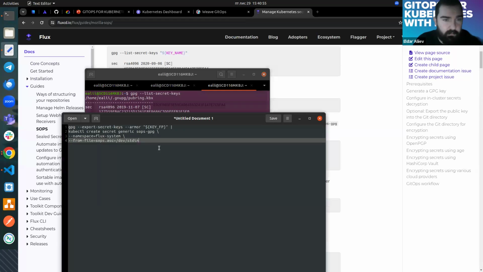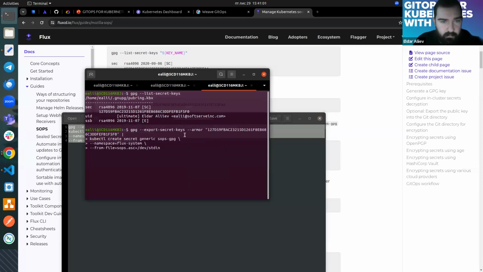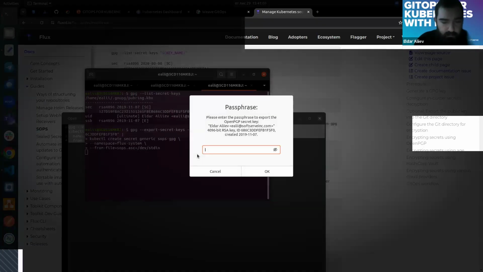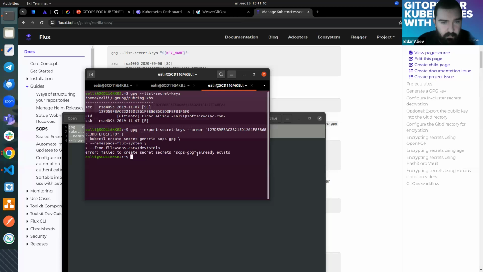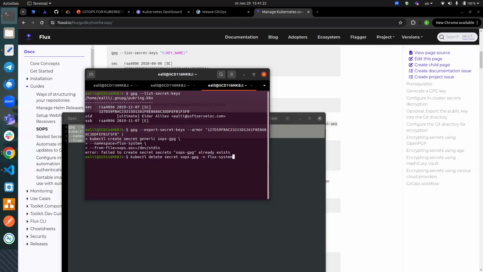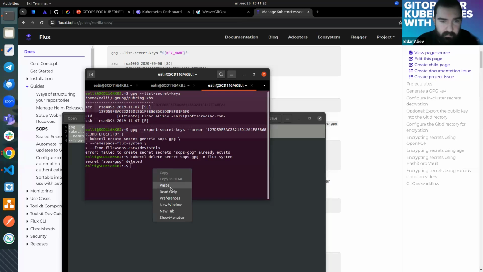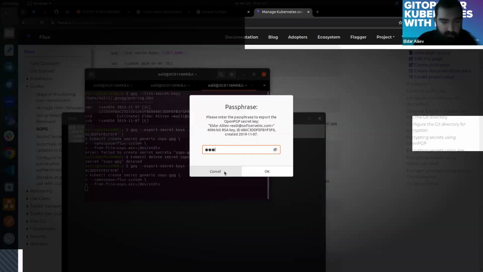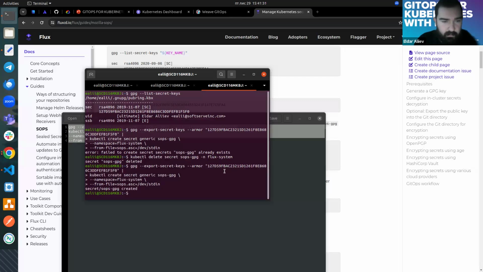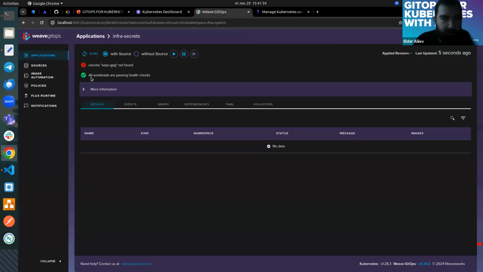And then I will need to use kubectl, source GPG, or you can pipe it into patch. Okay, so the secret is created. Secret is not found. Let's make a reconciliation one more time.